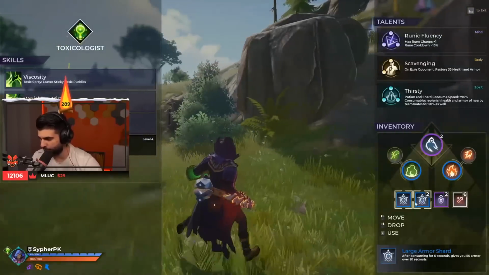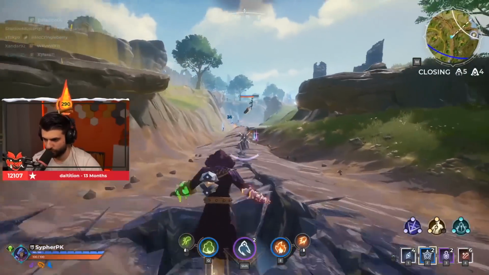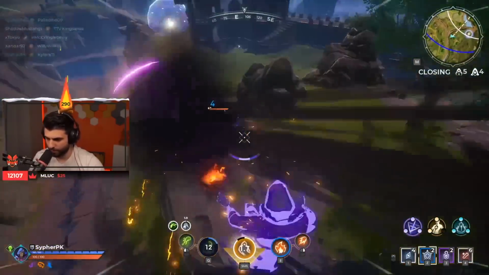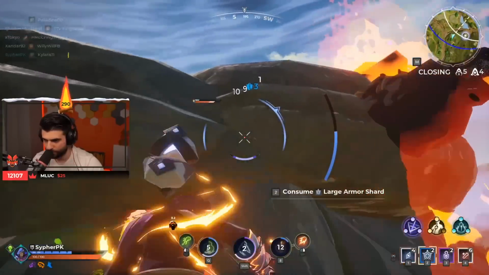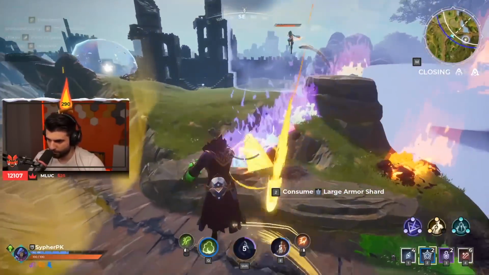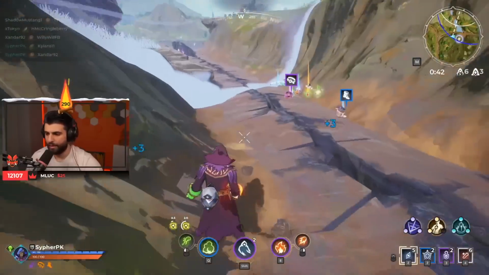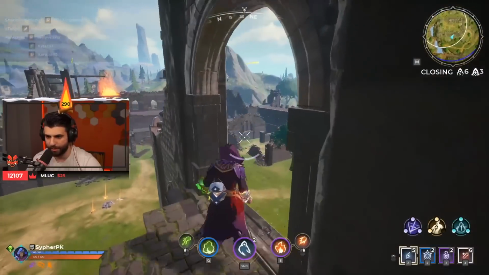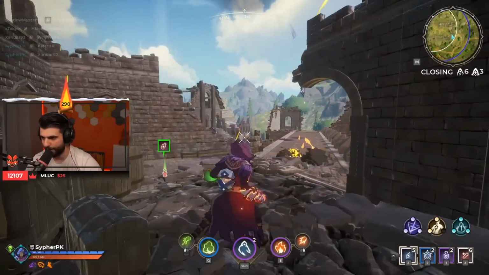Almost let him get away. I need those small potions. What does this do exactly? Gives you 25 health and armor over 10 seconds. I'm a beast. I'm a problem. All right, I'm vibing, bro. I'm vibing. Let's assess the situation. They seem okay. I want them to use up all their resources fighting each other. I'm gonna be a little rat.